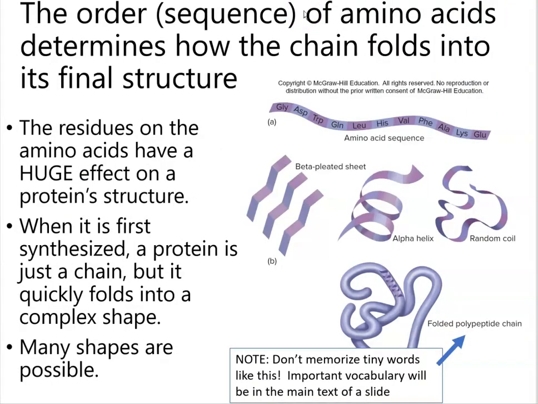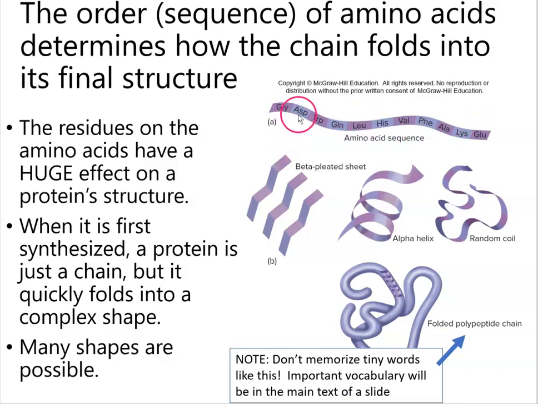Okay, so I've talked about how a protein is a chain of amino acids, and each amino acid has its distinct chemical properties. Well, again, the way to state that is that the sequence of amino acids, so their order, determines how it folds into its final structure and everything else about it. So what this shows is one way of drawing an amino acid sequence, and they've got these 3-letter codes that are the distinct 3-letter codes for the amino acids.